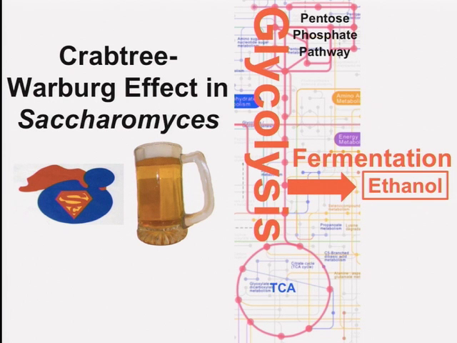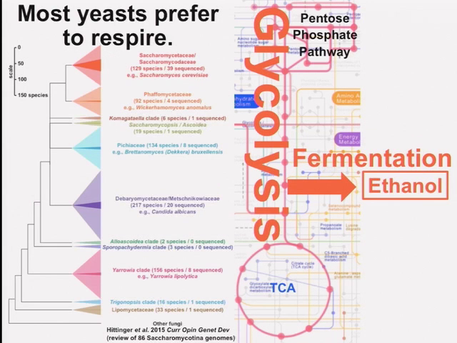So the amazing thing, I think, and sort of what George is alluding to, and I don't have a whole lot of results on this project because it's just started, is that when we think about our model yeast Saccharomyces cerevisiae, this is actually an evolutionarily derived trait, and it's something that most yeasts don't do. Most yeasts do the energetically sensible thing and fully respire glucose all the way to oxygen. And indeed, even within the family Saccharomycetaceae, it's actually a subset of yeasts that have done this.